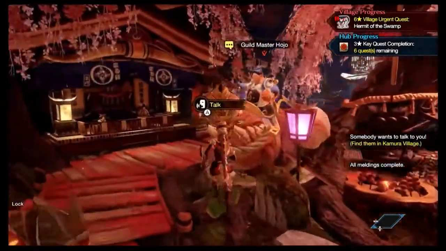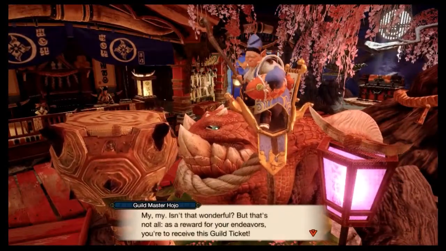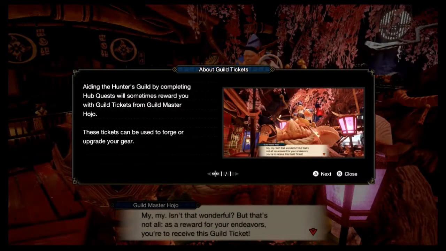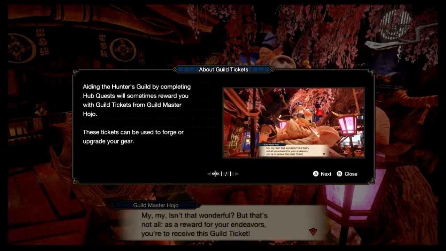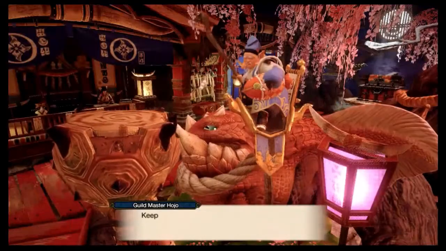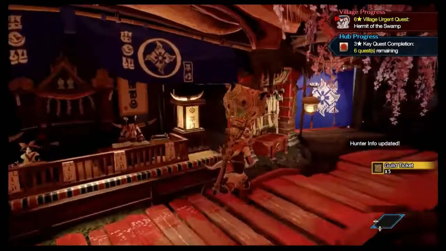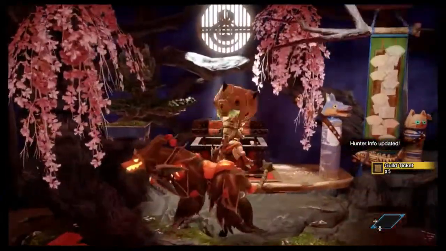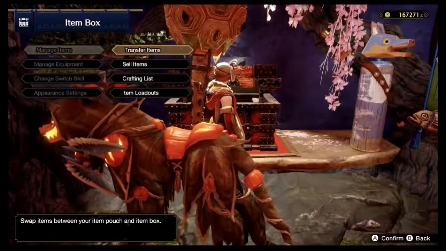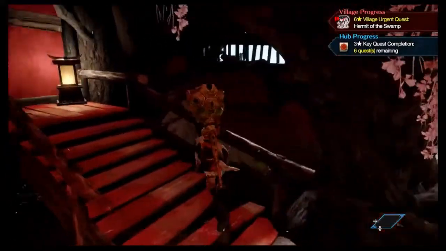Alright. Ooh, looks like the Guildmaster has something for me. Oh, I get guild tickets. Ooh, I got 5 of them. So, I don't need to put stuff away, but I think I should try and show some of the Volvidon stuff.